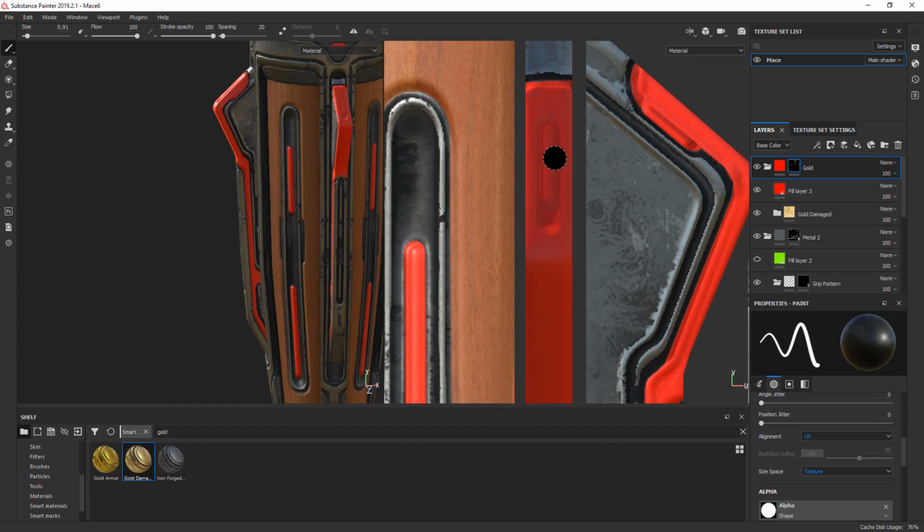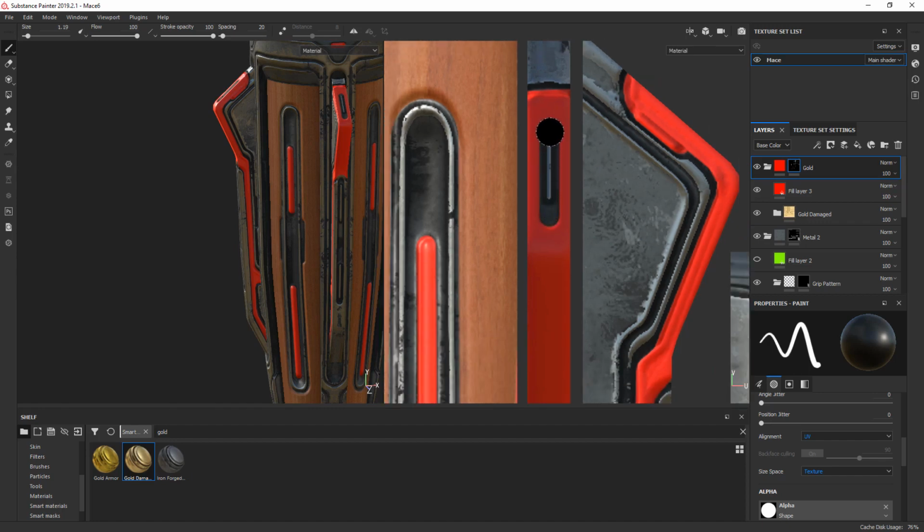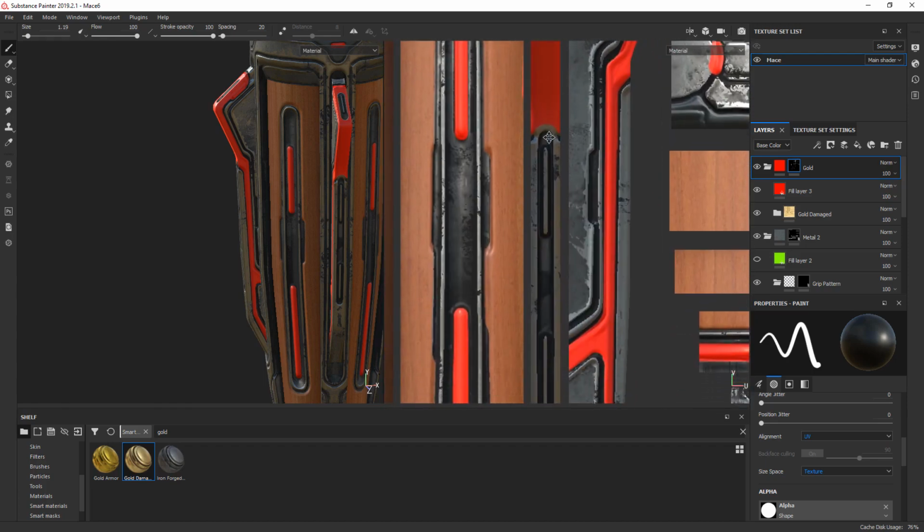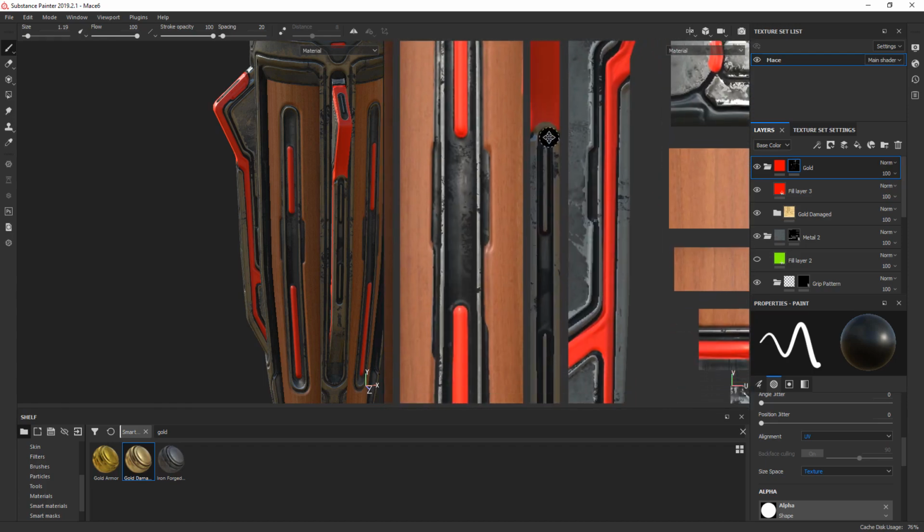And then let's see about this part here. That could also be a reverse mask so that not everything is gold up there, but we have some contrast with the other materials.